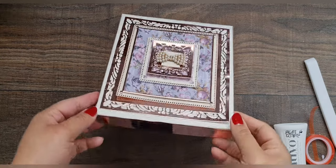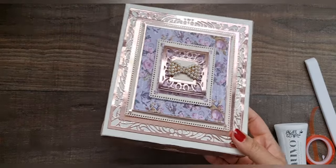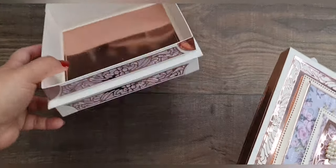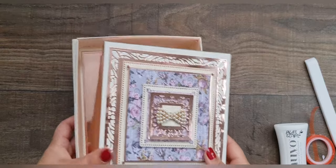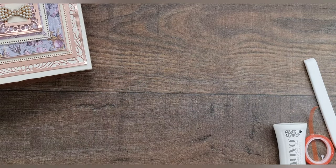Okay, so I have my box lid done, really, really beautiful. I think that's so gorgeous. The box base is done and I've put the inside finishing touches in. The only thing left to do now is create some inner boxes.